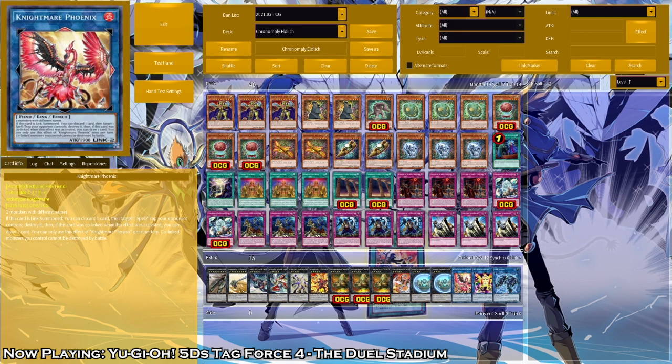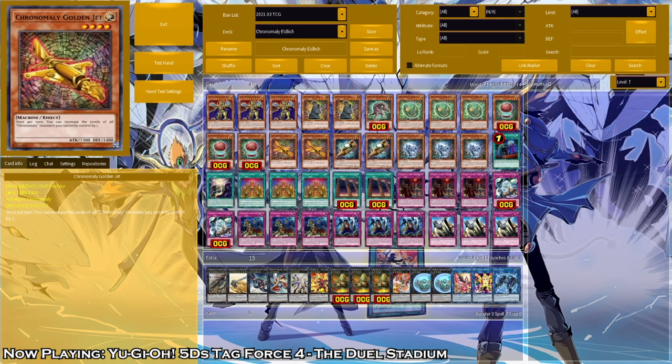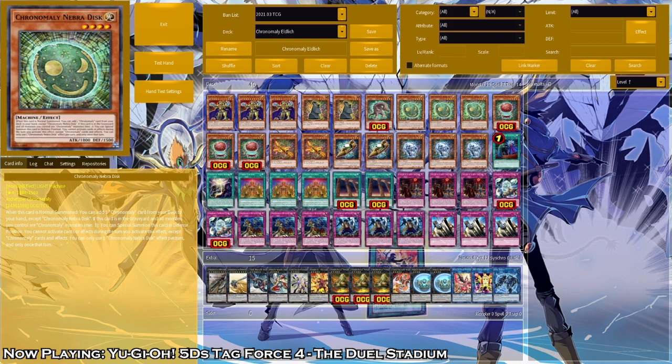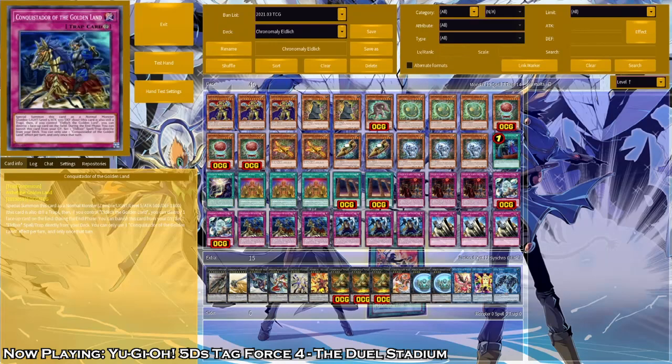1 Phoenix to just get rid of back row. 1 Hippo Shingen to buff your lights, sometimes you just need to get over stuff. Especially Tusco Rocket and something like a Nebra Disc can get over certain stuff. But don't forget, Nebra Disc is 1800. And of course Link Spider, because these are null monsters.